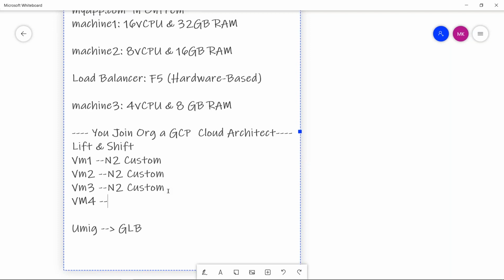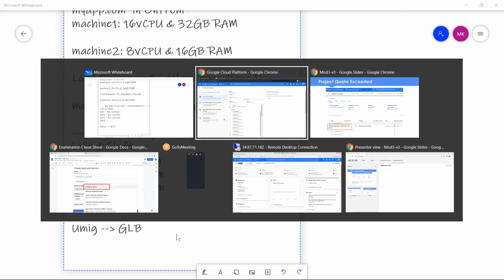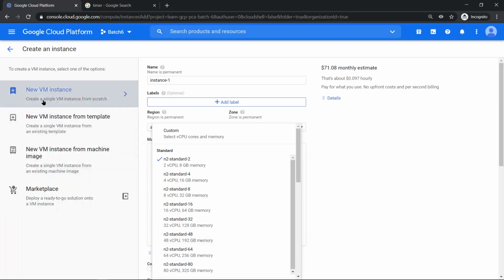So it's very easy. Let me just quickly show you how you can have one virtual machine and add it to an instance group, which is going to be an unmanaged instance group, and then how can you attach it to a load balancer quickly. Usually unmanaged instance group is used for on-prem to GCP migration, where you want only load balancing. In on-prem, you don't have the secret sauce of auto scaling. This secret sauce is only available in cloud. Cloud providers only do this, so in on-prem you'll not be able to do auto scaling.